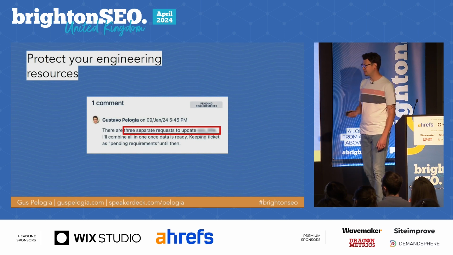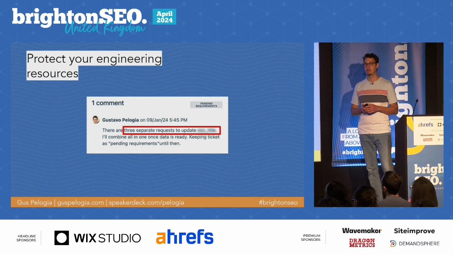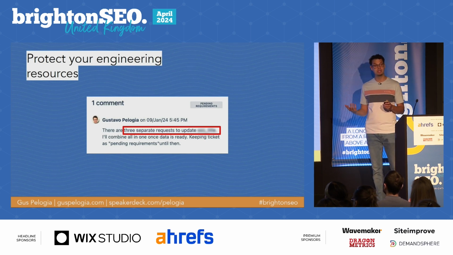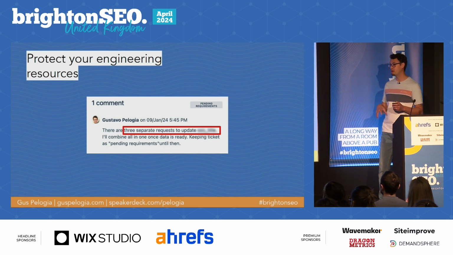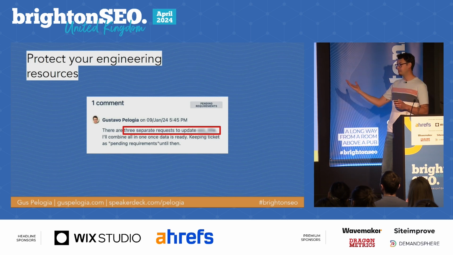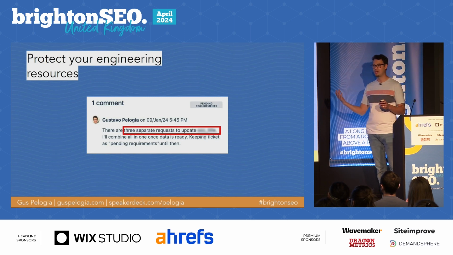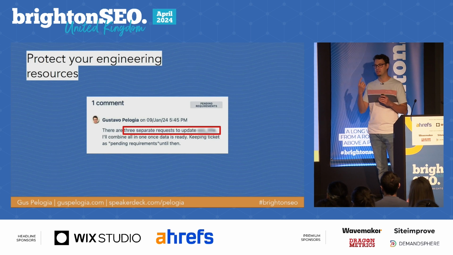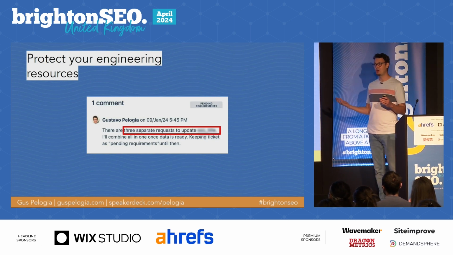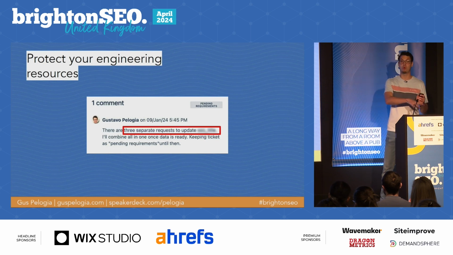Protect your engineering resources, just like with the homepage I showed before. I keep going through the backlog and making sure that tickets that other people filed are actually relevant. If I can solve something myself and save the engineering time, I do it. In this case, there were 3 different requests, 3 different tickets to do kind of the same thing. It was like, just put everything in one spreadsheet. It's actually one task, it's one story point, so we saved a lot of time and I can get the more exciting stuff done.